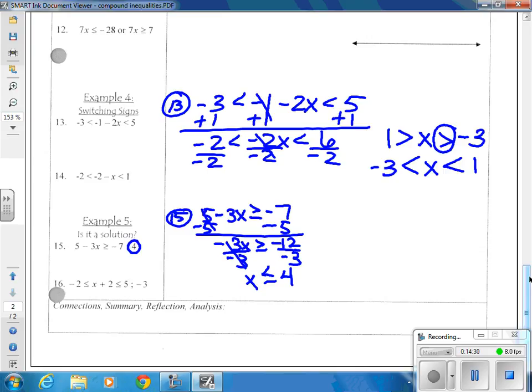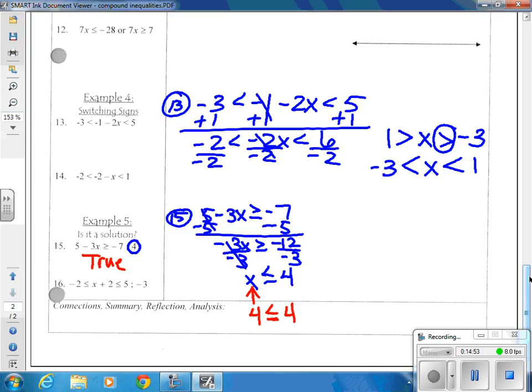So if you take where the x is in your answer and you turn that to a 4, is 4 less than or equal to 4 a true statement? Well, because of this little piece of the equal sign right here, it is a true statement. So this one you would say true, or you can say yes. It doesn't matter which one of those two words you use. But you have to solve it first, and then you have to use the number they give you and test it out to see if it works.